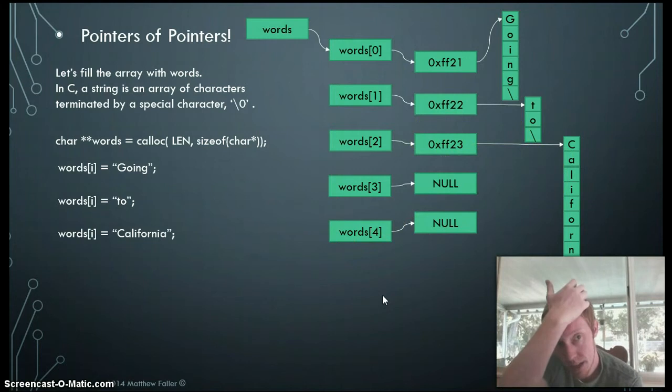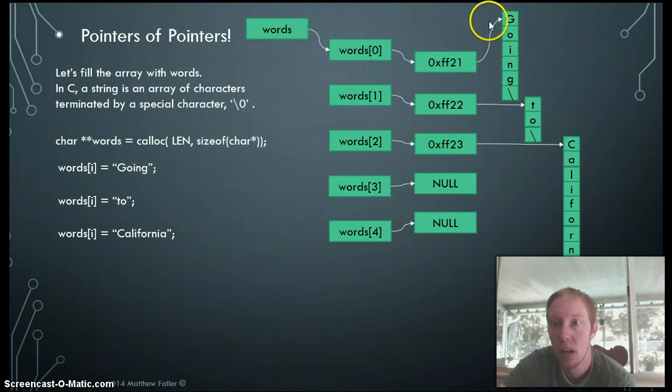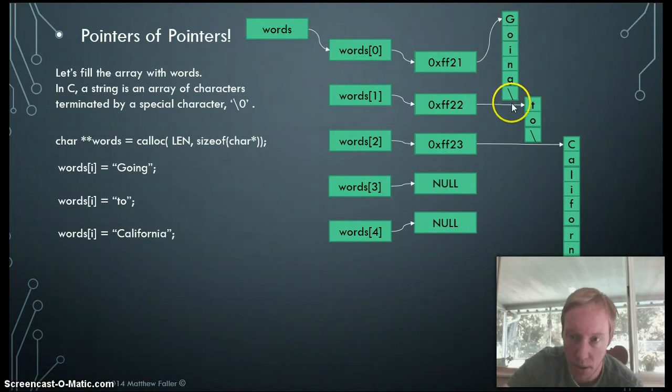So if we were going to go through and say we were looking for how many occurrences of the letter O there was, we would start with words, and for every element of words, we'd go through every element here in word sub 0 and check for an O. Oh, we found one, and we're done.